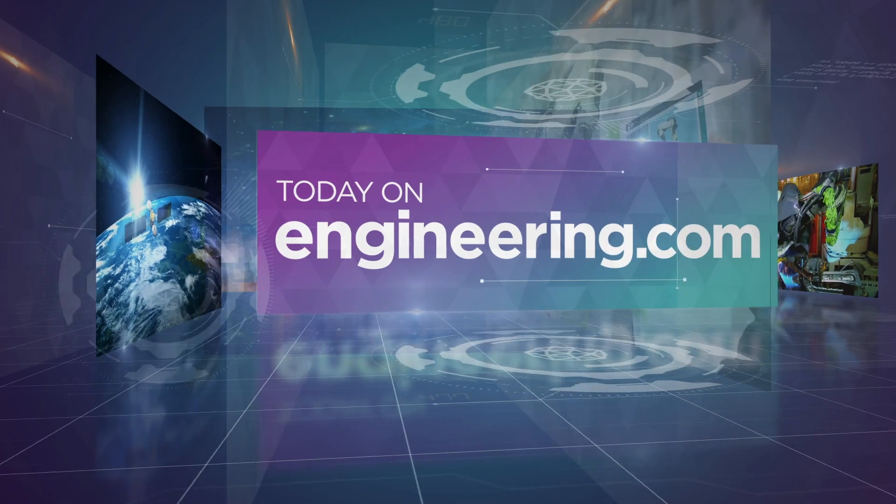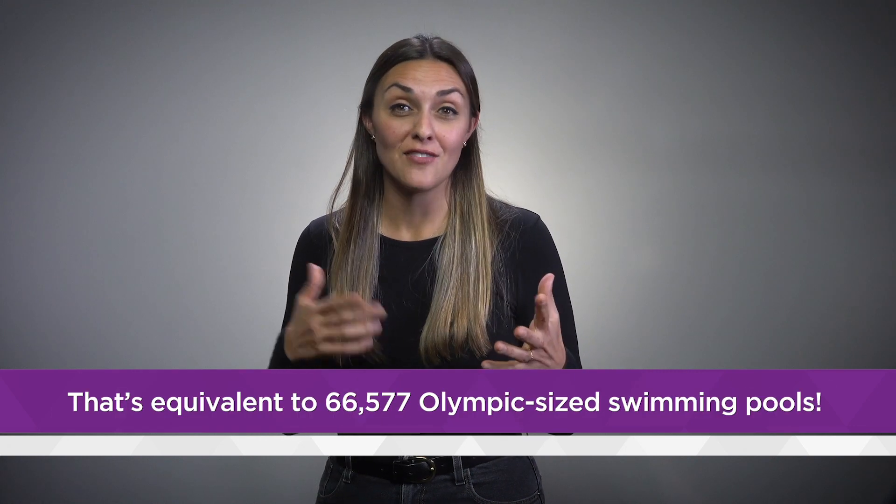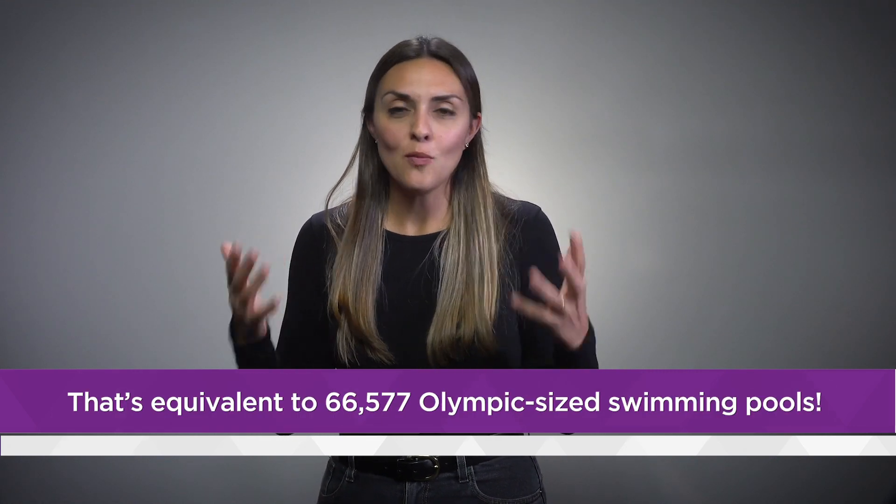What is the brick of the future? Let's discuss. Did you know that the average adult produces roughly 135 gallons of urine per year? A group of civil engineering students at the University of Cape Town thought about how there could be a better way to reutilize all of that pee.